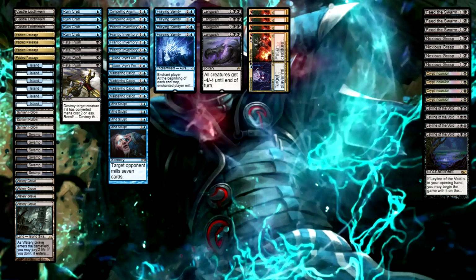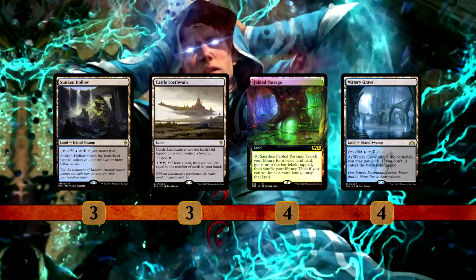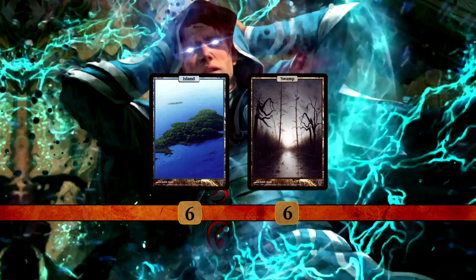Anyway, getting into it, with the land we've got 3 Sunken Hollow, 3 Castle Lothwain, 4 Fabled Passage, 4 Ruined Crab, and 4 Watery Grave. These will help with, obviously, fixing mana. We've got 6 Islands and 6 Swamps.